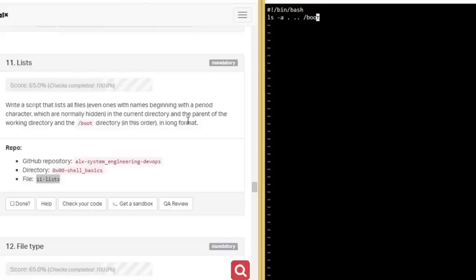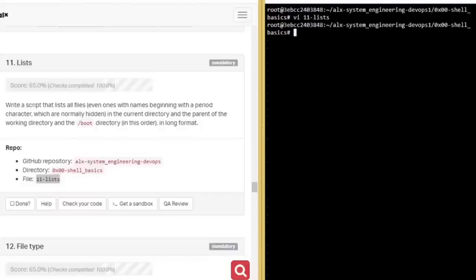We are not done, so we go back. All of them have to be in the long format. How do you do that? By using what? l, the long format. All right, so that is just that. Escape, WQ, vi chmod, make it executable, u plus x, name of our file.